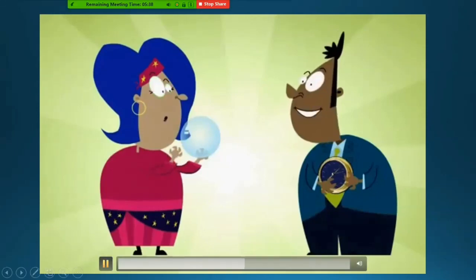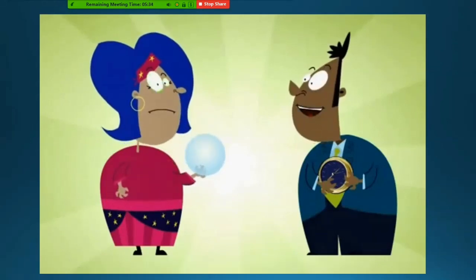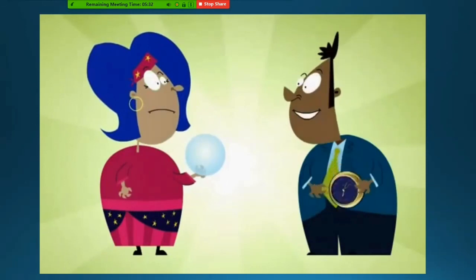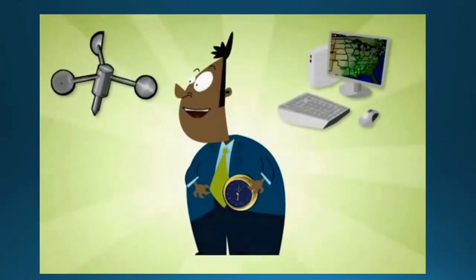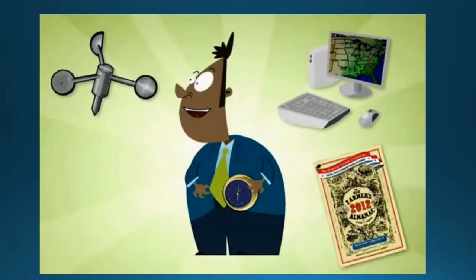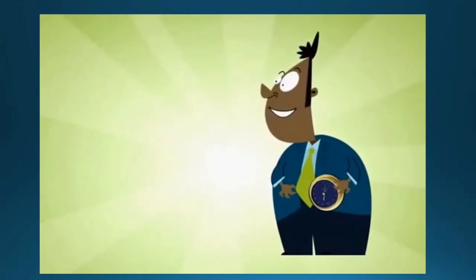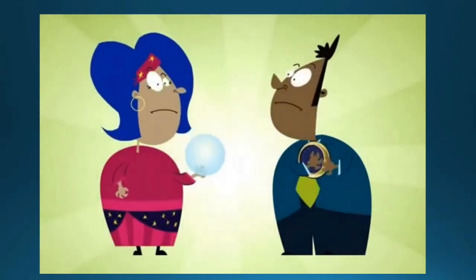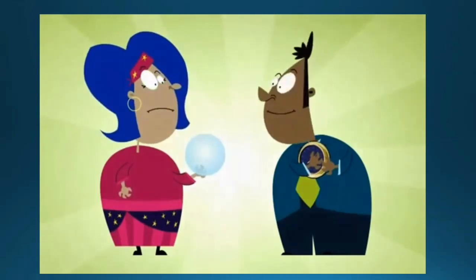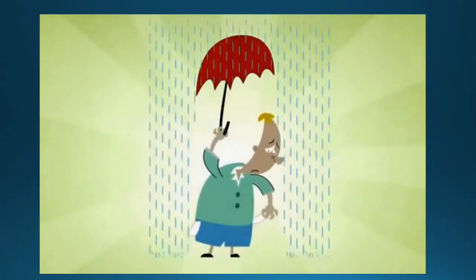To make a good guess, you need facts. Since meteorologists are scientists, they don't use a crystal ball for their predictions. They use facts. Since they study a lot about the weather, like why storms happen and what the weather was like yesterday and the day before, they can make a good prediction about what the weather will be like tomorrow and the day after. Without some knowledge on weather patterns, they're just making a guess, and a guess is not a good prediction. A guess is what a fortune teller makes with her crystal ball, and those don't usually turn out to be correct.